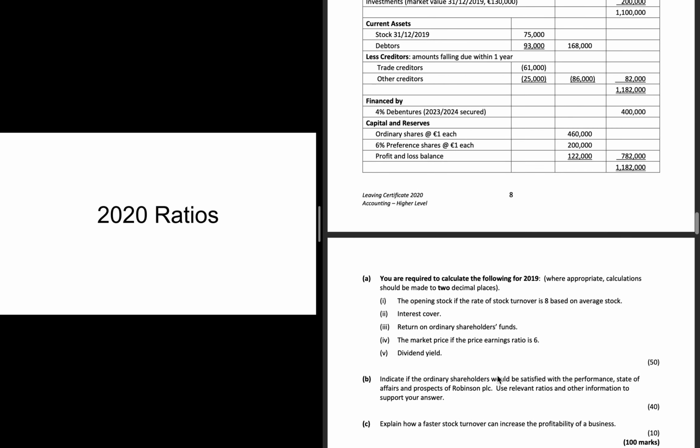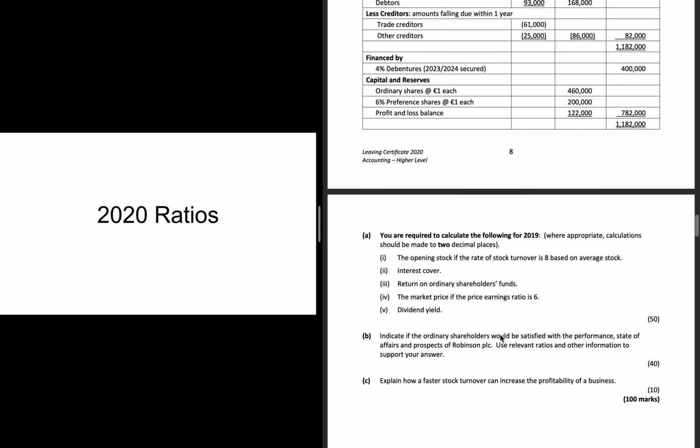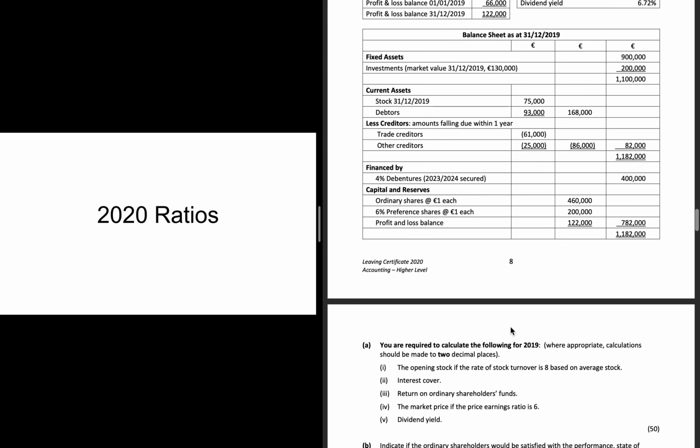And if we go down and check at the bottom, it's shareholders, whether they be satisfied. So it's fairly straightforward. Remember to put in the share price into the shareholders one and the value of one share, and that we want to keep some sort of a focus on our liquidity, in particular on our ability to pay dividends. So we're going to talk about dividends quite a bit in our report.